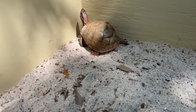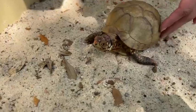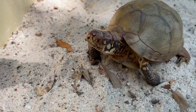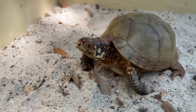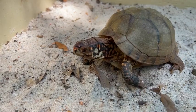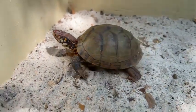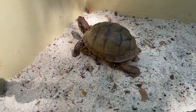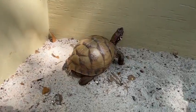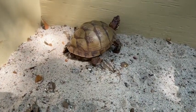I want you to see her beautiful eyes. Do you see what color her eyes are? They're a pretty brownish color. You can tell the difference between a boy box turtle and a girl box turtle by looking at their eyes. Girls have more of a brownish eye, while boys always have a bright, bright red eye. I think it's really neat that you can tell them apart that way.